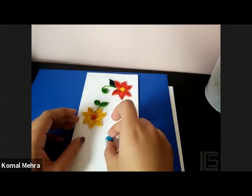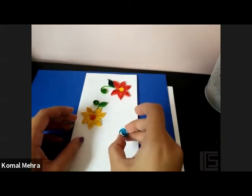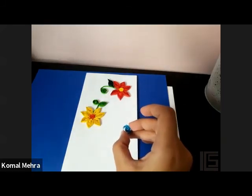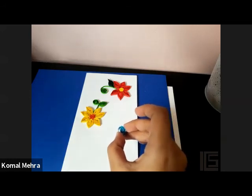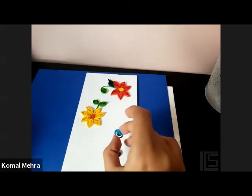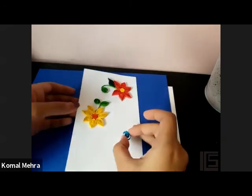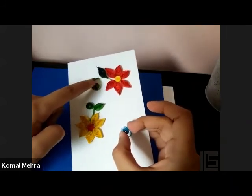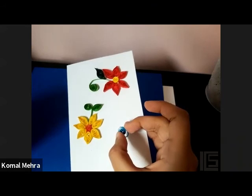Where should I make the leaf? Can you repeat? Where should I make the leaf? Can I see yours? Can I have your name? Sanjana. Yes, Sanjana. Can you show me your entire art? So where should I put the leaf? The way I have put it here, you can put it in between the stem, the swirl, and one of the petals. Okay. On the white one, you can do that.